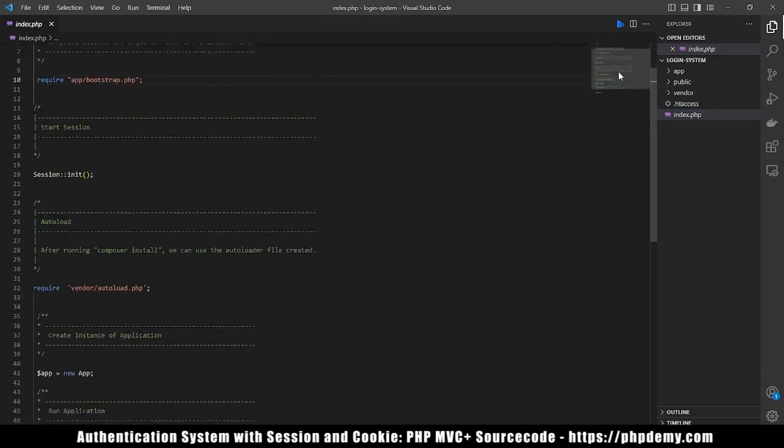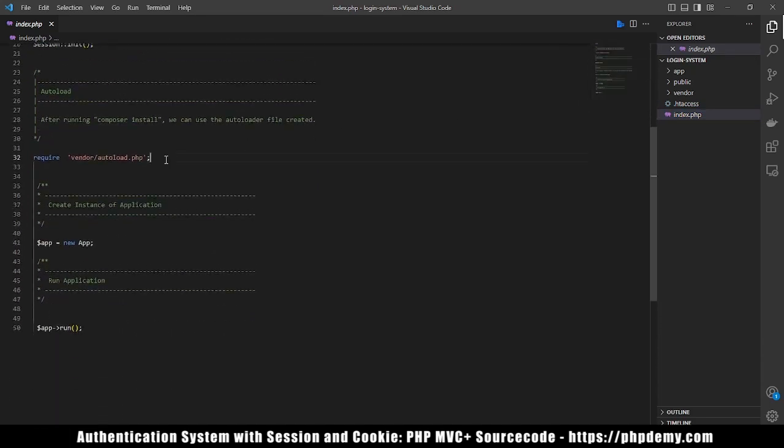The only thing I added here that was not included in that video was this. These are files that are used to run third party applications.